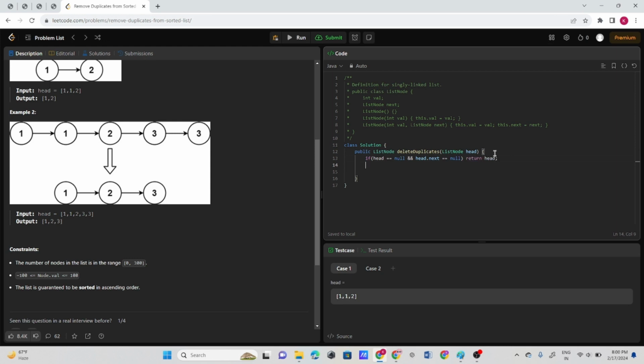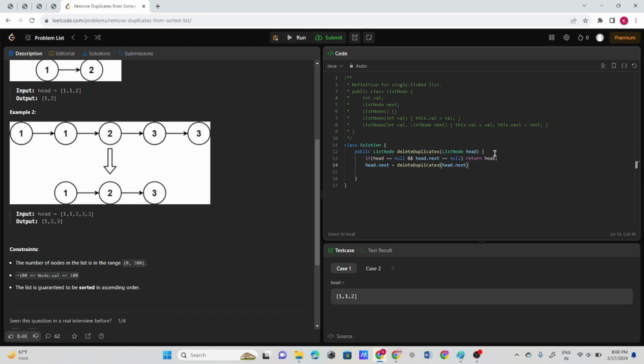Simple. And then let us move to the condition which requires the recursive function calling. Okay, so head.next is equal to method call deleteDuplicates with updated parameters, head.next.